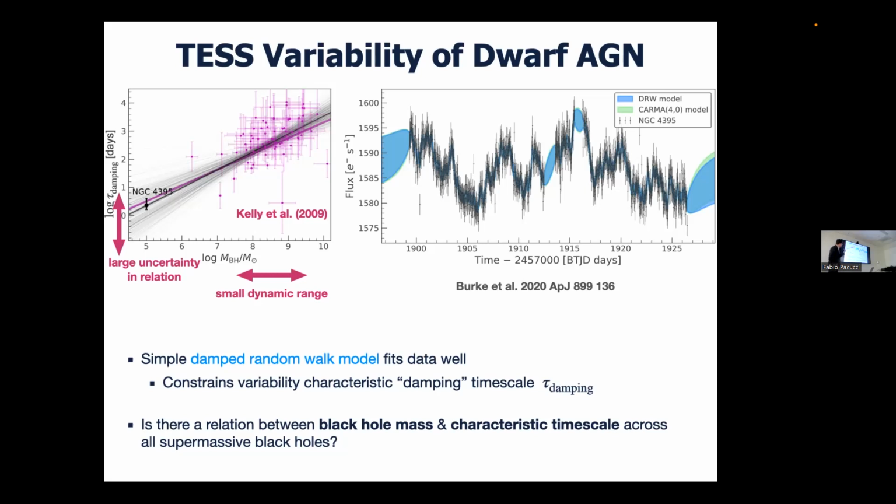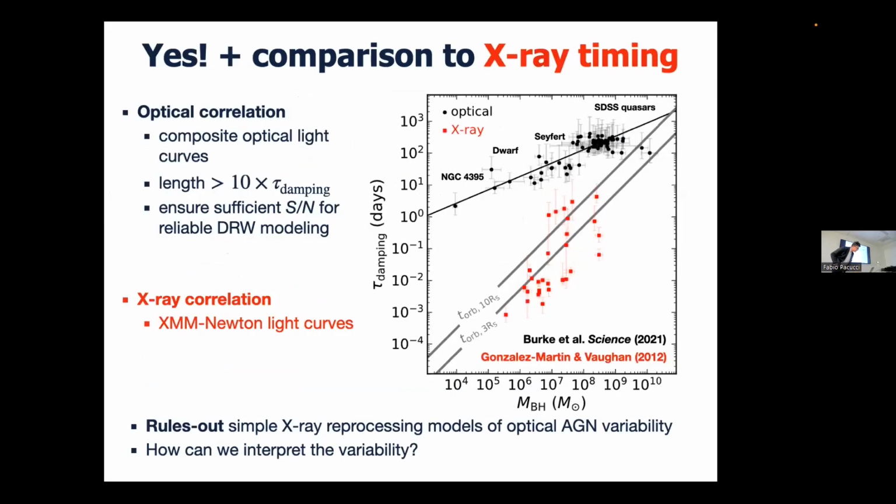So we thought, well, let's try to fill in this relation using smaller, closer, more Seyfert-type AGNs across this mass range a little bit better, and see if this relation actually holds. And that would be quite interesting, because it means if we have a light curve and we're able to build this relation, can we use this as a new way to measure the masses of black holes using the light curves alone? It would depend on the scatter in the relation and all those things. But that's one empirical motivation for why we wanted to do this.